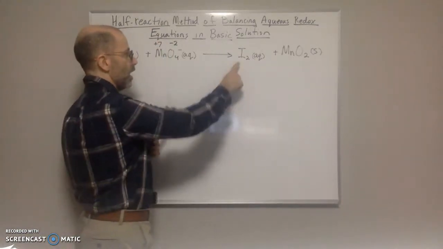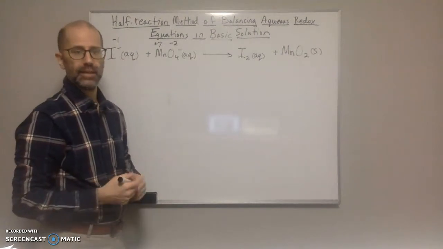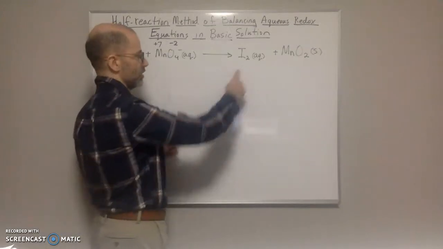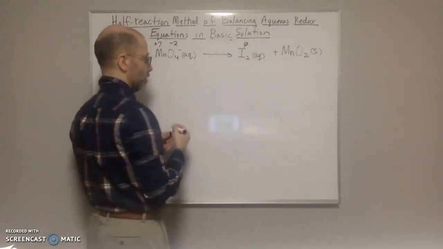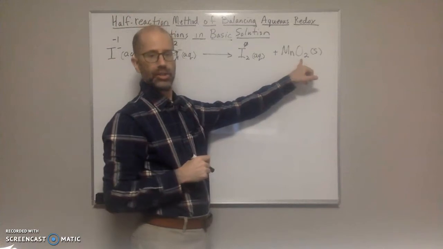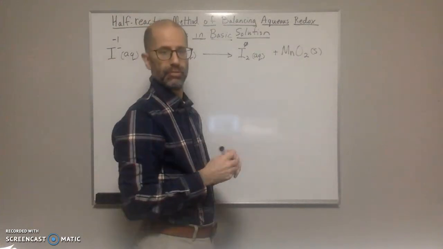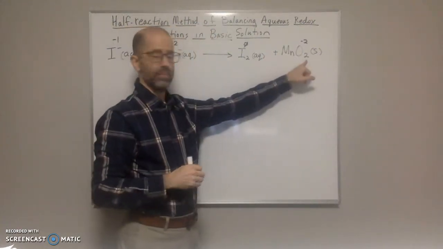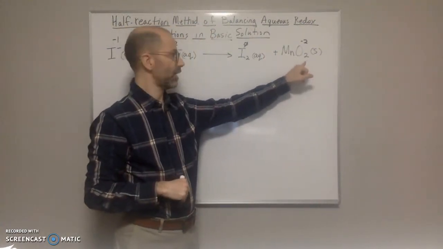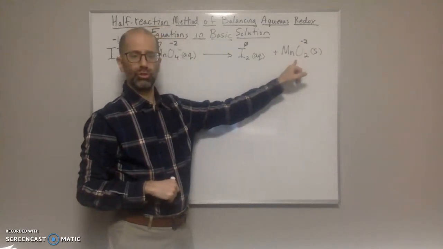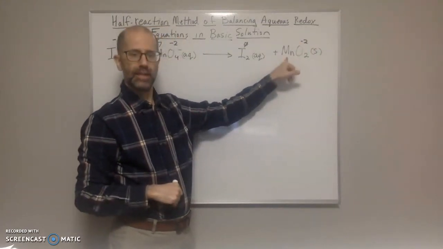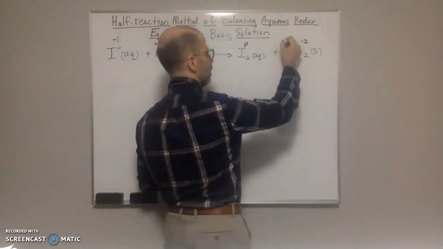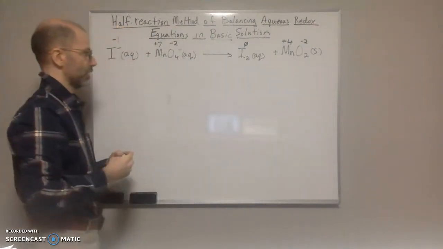Then we go over here. Iodine in its standard state is going to be 0. So this is going to be 0 oxidation state, 0 charge. And then we have, again, oxygen here is going to be -2 oxidation state. And since we have 2 of them, that's going to be a total of a -4 oxidation state. The overall substance here is neutral. So that means the positive oxidation state on manganese has to balance out the oxygen. So that's going to be a +4 oxidation state.